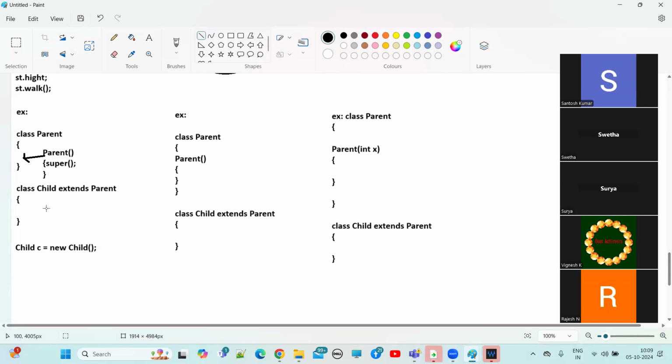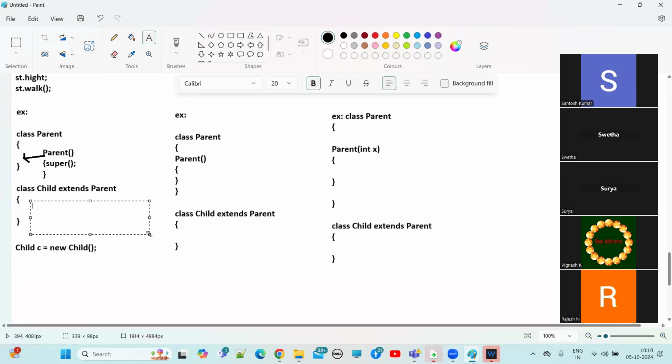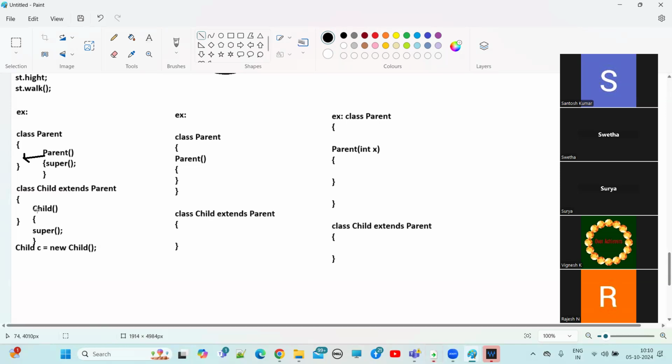Again the compiler will think, this programmer seems to be innocent, let me help him by placing a default constructor on his behalf. So here also, Child() default constructor will be placed by the compiler, and inside it, super(). What is the first statement? super(). Like this, the compiler will place it.